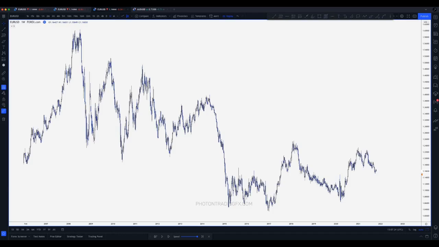So, as always, we start with our top-down analysis. For me personally, my main two time frames are the 4-hour and the M15, but I will always know where we are within the weekly and the daily time frame, just so I have those on my side and I have a good idea of where we are trading within those time frames and what the overall longer term trends are.